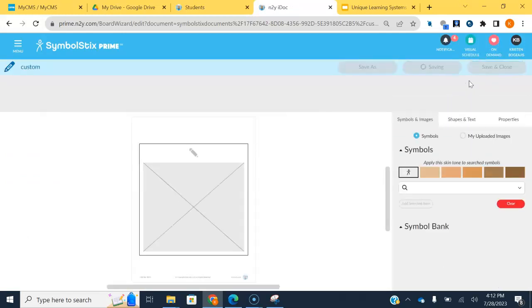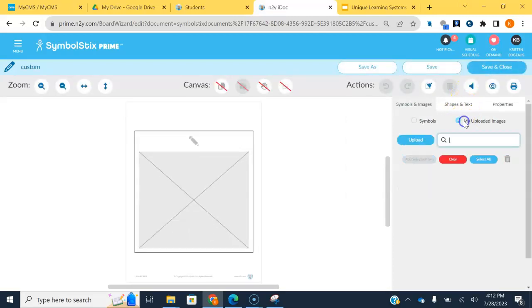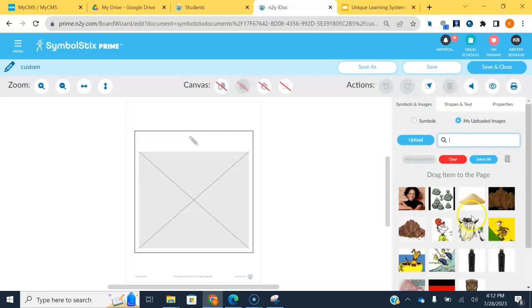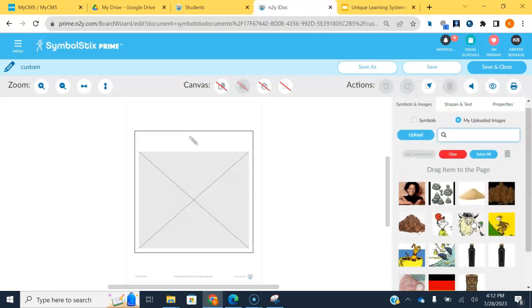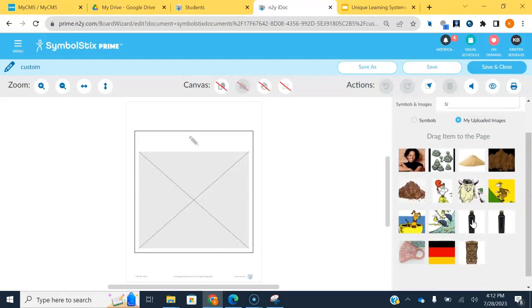Okay, so I want to show you something. This is Board Wizard, and we're going to talk more about Board Wizard in a second. But in Board Wizard, you can actually create your own images. If you go to My Uploaded Images, these are all the ones that I've done that I couldn't find one for. And you know what's funny? I actually submitted all of the Dr. Seuss character names because I couldn't find these characters. And next thing I know, literally within 2 weeks, I went back and searched and they were there.